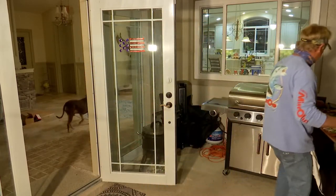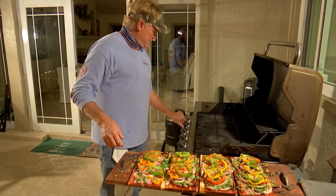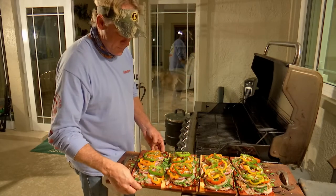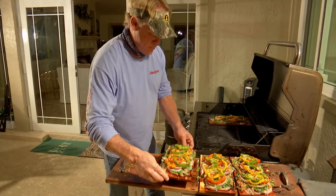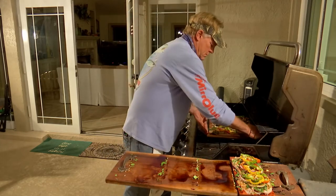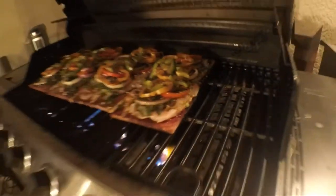Thanks Dave Prescott for a great carrying board - he's the guy that does the planks. Had the grill on high, so I'm going to turn it down just a scotch. You don't want this wood catching on fire - you just want it to steam. About 20 minutes and it will be done. See you in 20.